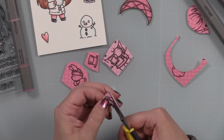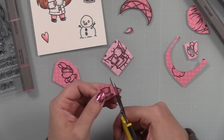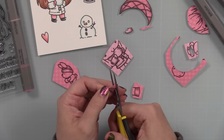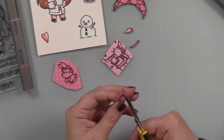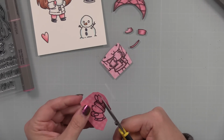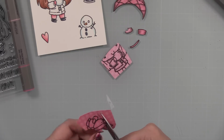So I just used my little Cutter Bee detail cutting scissors, and you basically cut right on the line or right into the line, if one like this where the line weight is thick enough that you can do that. Doesn't need to be perfect. My cutting never is. The next step is what helps with that, if that makes sense. Hopefully it makes sense.